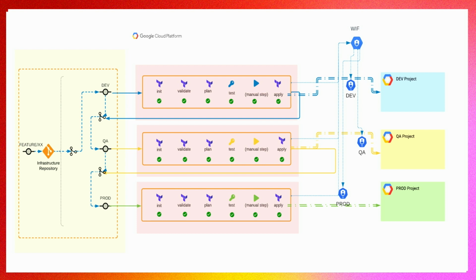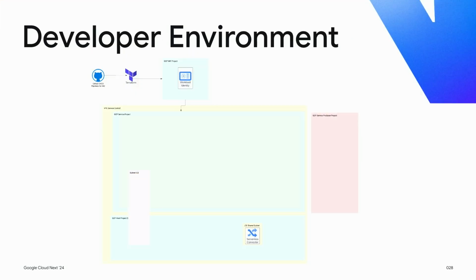We also include workload identity federation to allow keyless authentication. Once it applies to your dev GCP project environment and you do validation, you can merge those changes to QA, and it will deploy to the QA project and finally to prod. Now let's go back to our developer's journey. After requesting a developer environment via the template, they have their certified environment with a repository with the necessary fundamentals to deploy their application infrastructure.